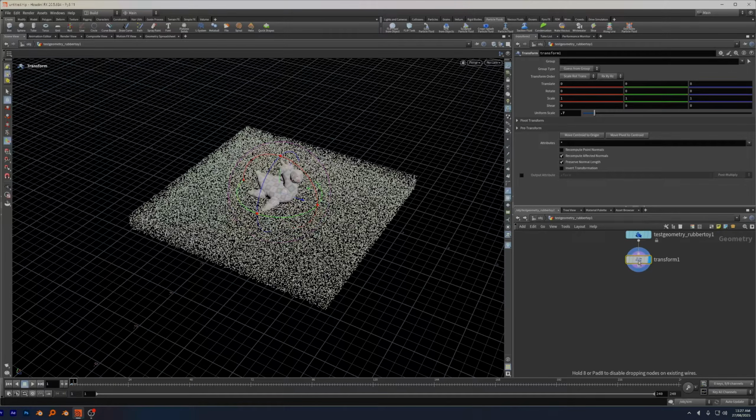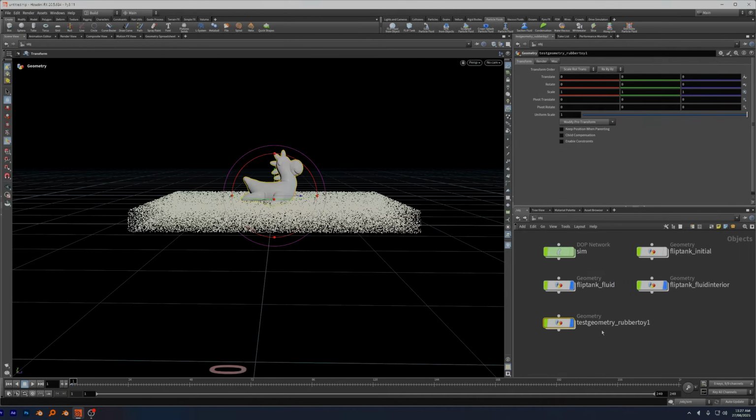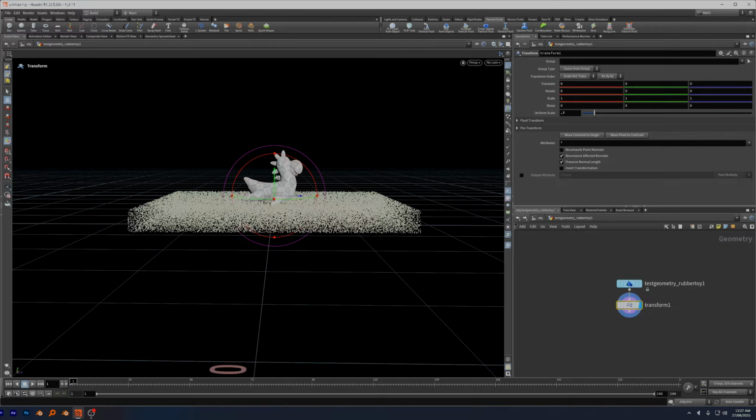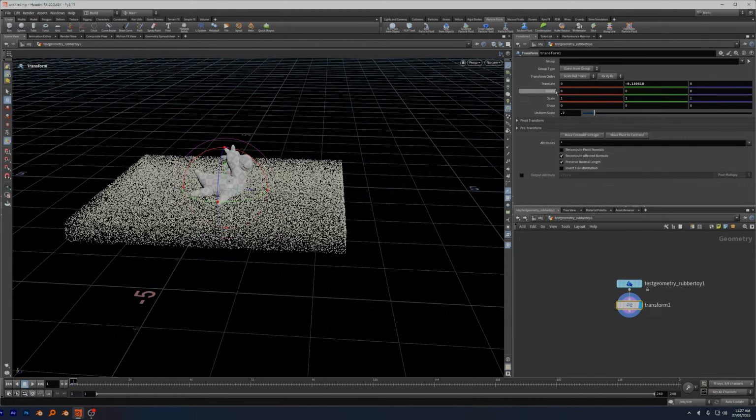It is good habit to drop down a null after you're done, but I don't think we're done in here just yet, so I will leave that alone. Cool, now we have our little guy. I'm actually going to move him down a little bit so we can disturb more water, and then we are going to animate him. So I will start on frame 1, alt click.